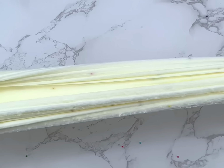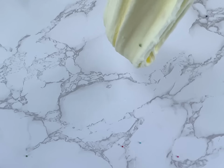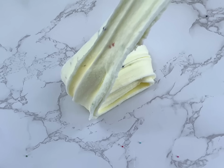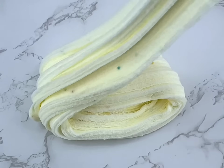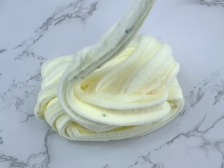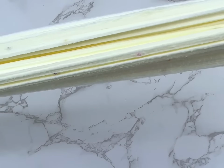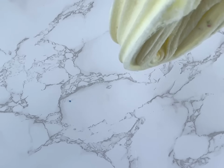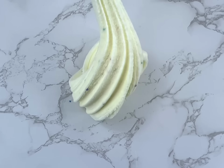Despite this being a cloud slime, it actually had some really decent drizzles, which I'm very surprised about. Aside from that, the drizzles were more on the slow side. The drizzles just weren't giving what they were supposed to give. Also, the rainbow beads were really cute in the slime, but they did fall out, which was kind of annoying. But what can you do?